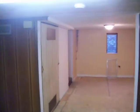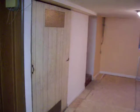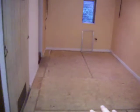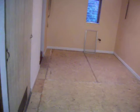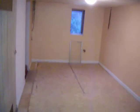We totally redid this. The only thing that potentially needs to be done by a new homeowner would be to maybe put in metal doors right here, because this is where the boiler and the water heater sit. But we used the existing paneling door that was there just to make it easy access. But this room is all done. We put in all new subflooring here. So again, you could put in tile, you could put in carpeting, padding. You've got a finished room here.